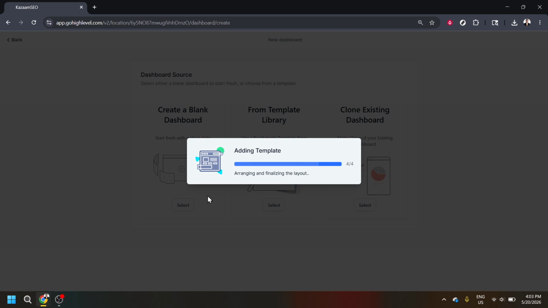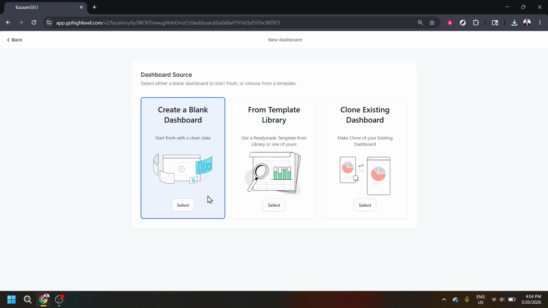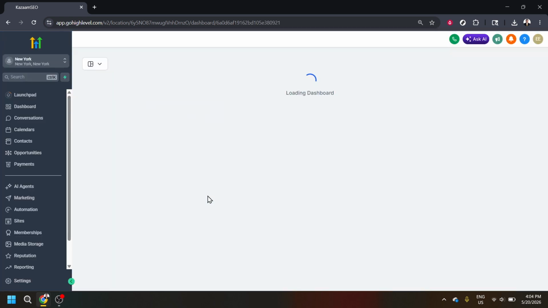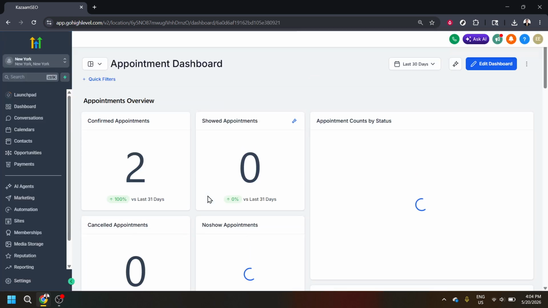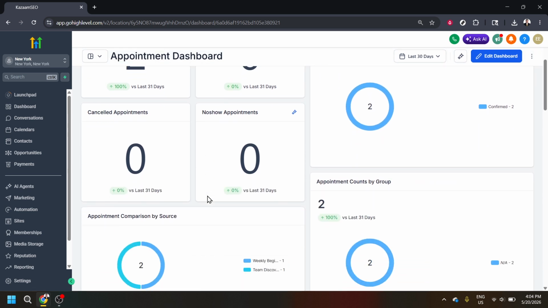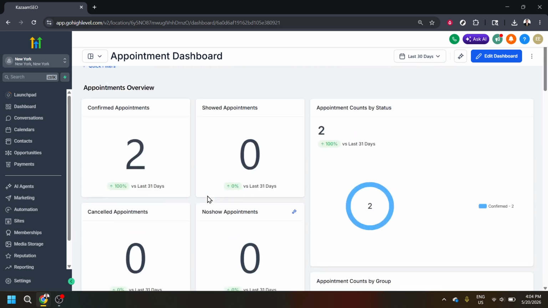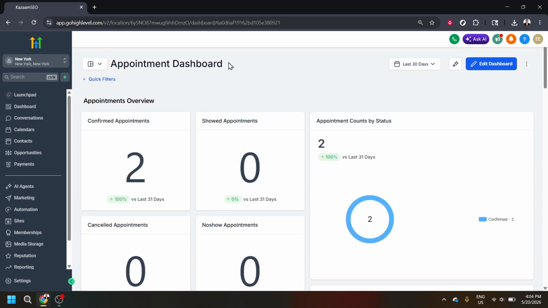If you manage multiple clients or departments, you might select different templates for each, so every dashboard speaks directly to its audience. After you click Choose, give it a moment to load. GoHighLevel will assemble the layout, populate the widgets, and prepare the data connections behind the scenes. Load times can vary slightly depending on account size and template complexity, so a short wait is normal. When it finishes, your new dashboard appears alongside your original.